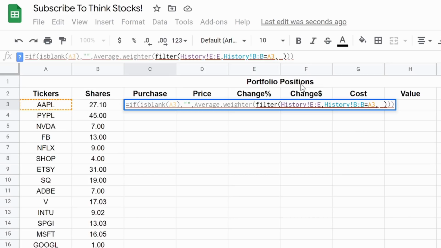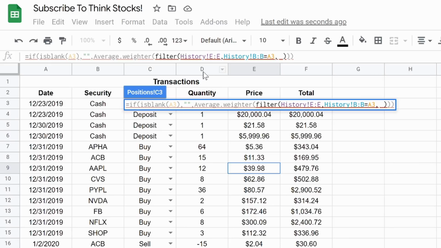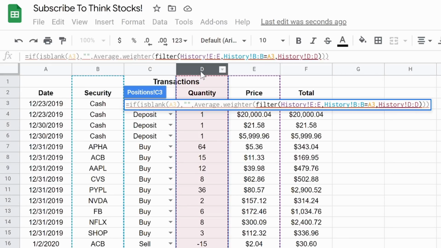And then we're not done with this code. We then want to do comma, history again. So let's go back to history. And we're going to want the D section. And then we want it to be greater than 0. So what that's saying is if we sell it, obviously we don't want it.